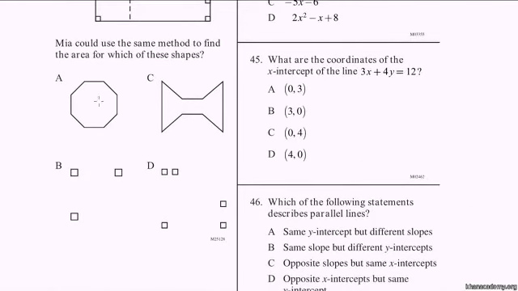So let's see, what do we have here? Can we divide this into rectangles? We could divide it into a bunch of triangles, or we could draw a bunch of triangles, but we can't divide this into a bunch of rectangles. Or we could do it this way as well. There's multiple ways to think about it. You could have it like this, and then you could draw a bunch of triangles like that. But you can't divide this into rectangles. This one here, you can't divide it into rectangles. You could divide it into triangles and rectangles, but not necessarily just rectangles.